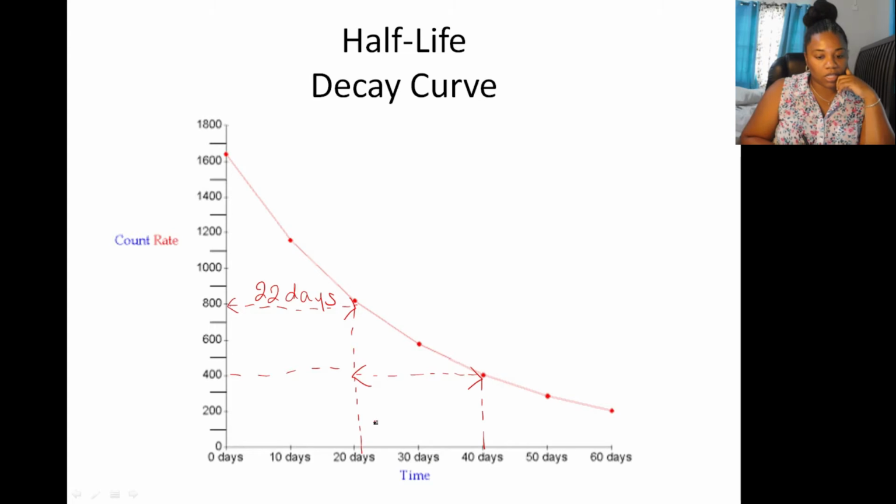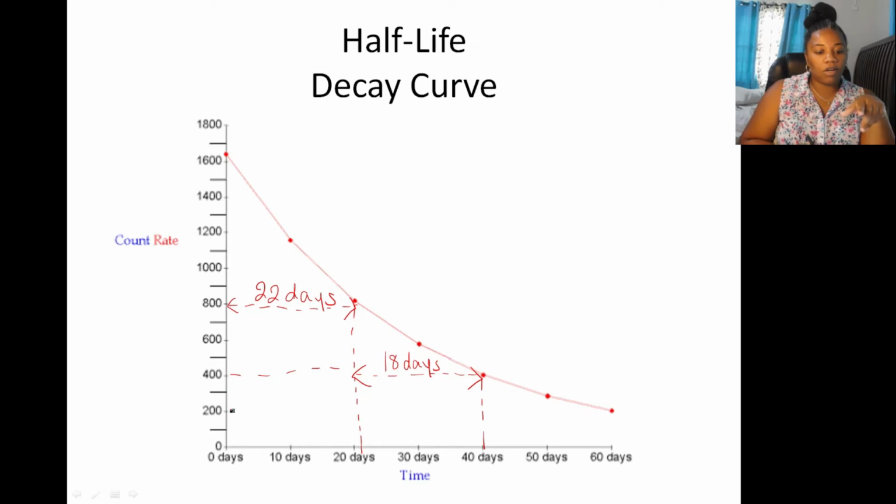And your second half-life would be, this is 10 in between here. 40 minus 30 is 10. And then since this is 2 from 10, we could say 8. This is 8 right here. So that would be 18 days. So you see, it's not always the same, so you're going to have to find an approximation.